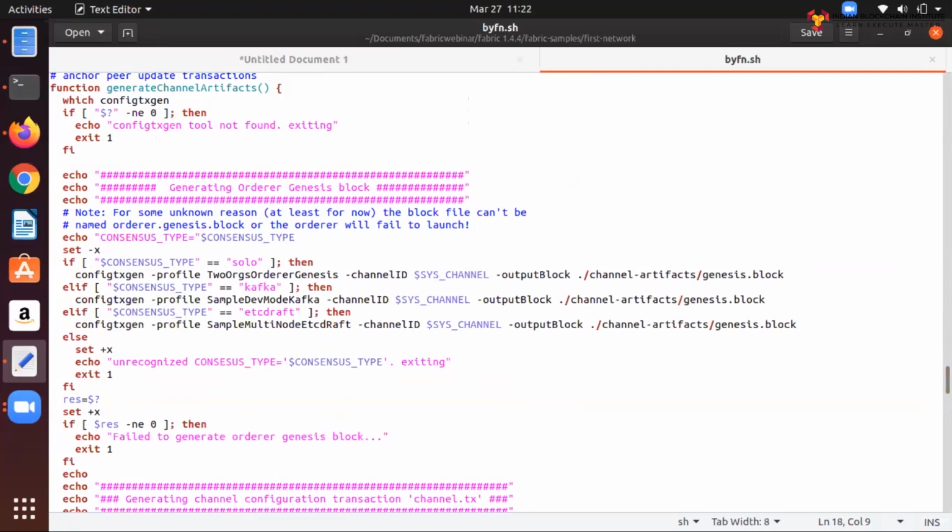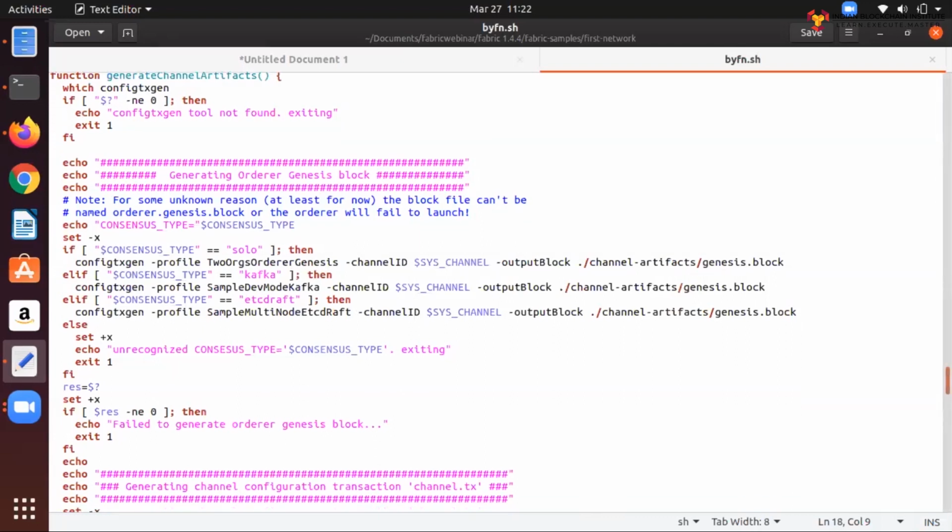So the orderer handles the block. We can use Solo, Kafka, or Raft as the ordering service. Then we have to create a channel.